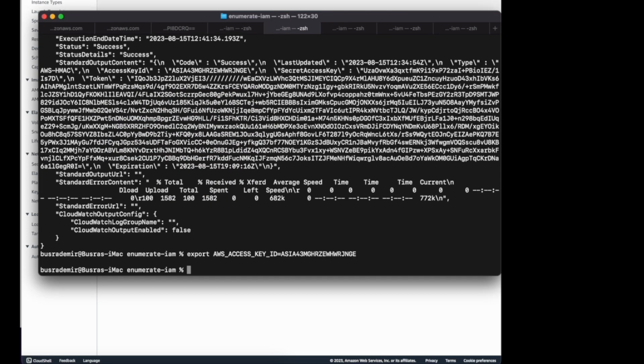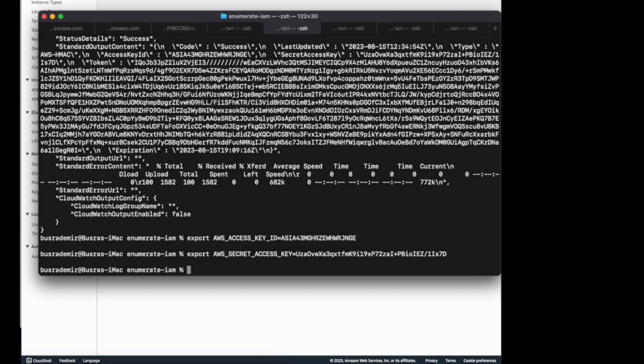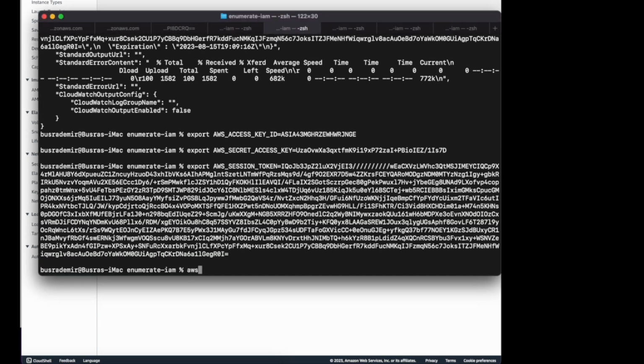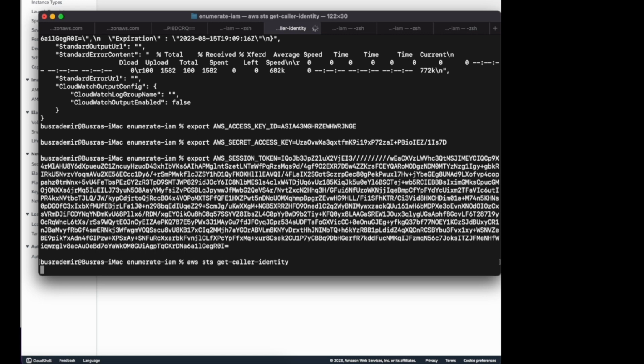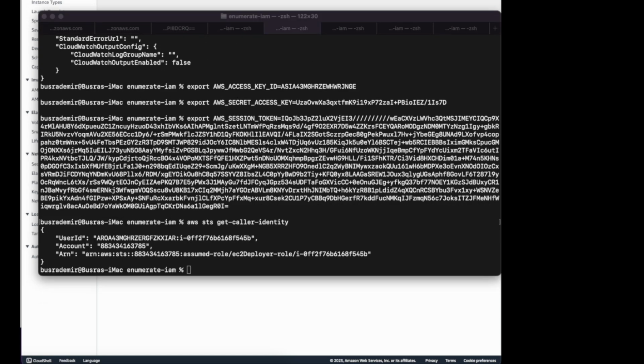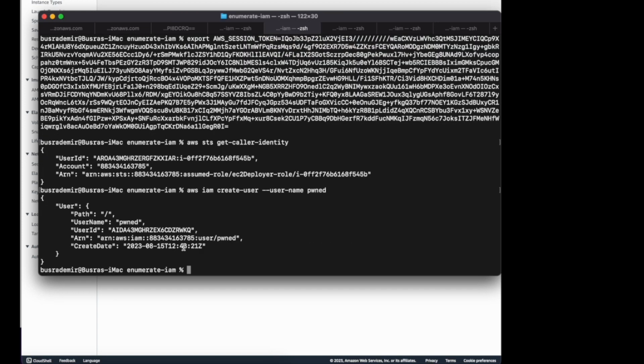Once we do that, we gain admin privileges. You can just add it to your AWS credentials file, or you can do it like this with the export. When we check get-caller-identity, we're getting the account ID and this assumed role, as you can see here, EC2 deployer role, which we used during the exploitation. From there, you can do admin actions like create a user, set credentials for it, access it in the console, attach a user policy like the administrator access policy. We're the privileged user right now, so you can do whatever you want.